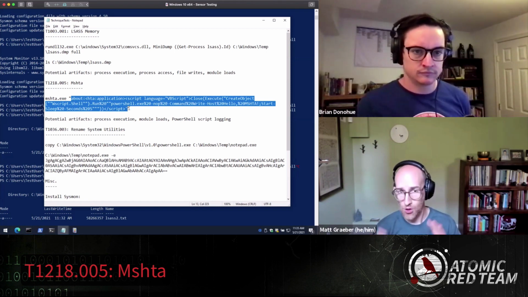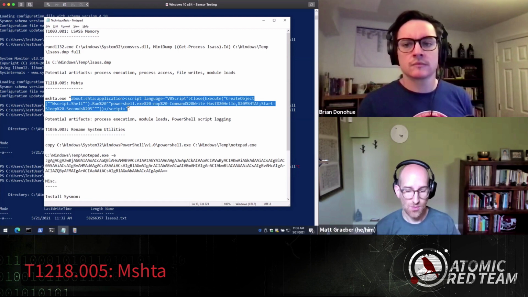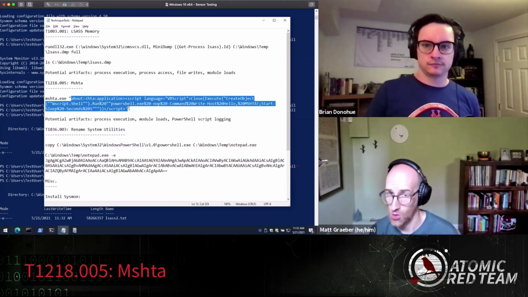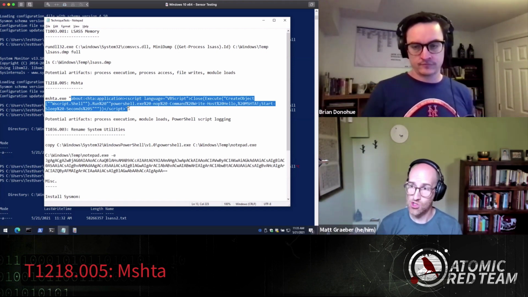So, very brief background about MSHTA. What it allows an attacker to do is execute any Windows Script Host code. When I refer to Windows Script Host, I'm referring primarily to VBScript and JScript code.